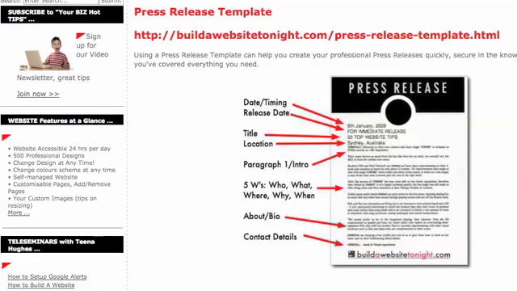In the next bit, this is the 5 W's: the who, what, where, why, and when. If you cover each of those in the next couple of paragraphs, then it will be really interesting. It'll cover all the bases. It'll be everything that everyone needs to know. Now, I often tell people that when you're writing a press release, don't make it sound like a brochure or like a product that you're trying to flog to somebody. Make it sound interesting. And that's really easy to do.